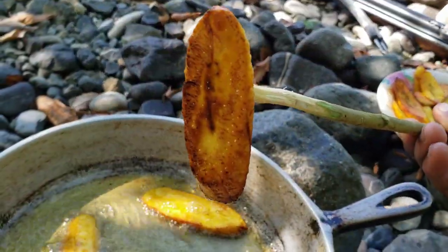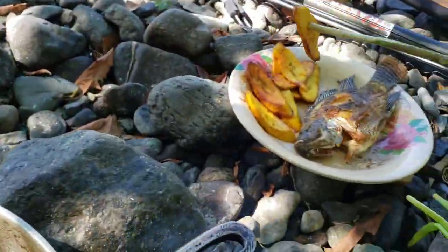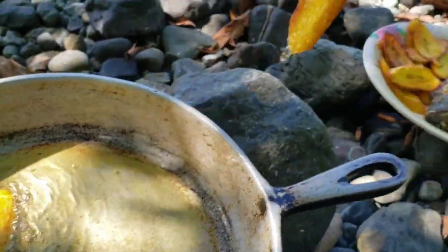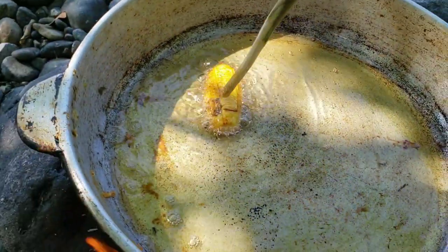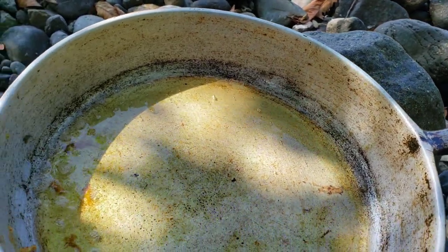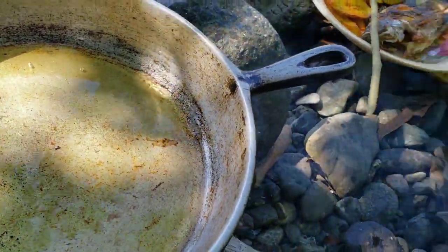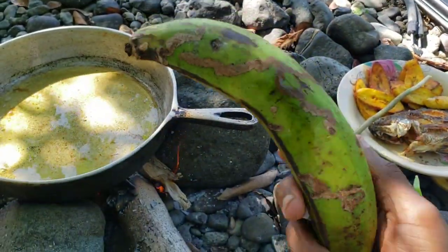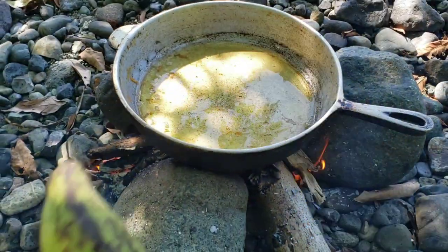Got that right over there. Right there. Yeah. Right over there. And guys, this is what's up now. We have a green plantain. We're going to get this peel straight into the pot.